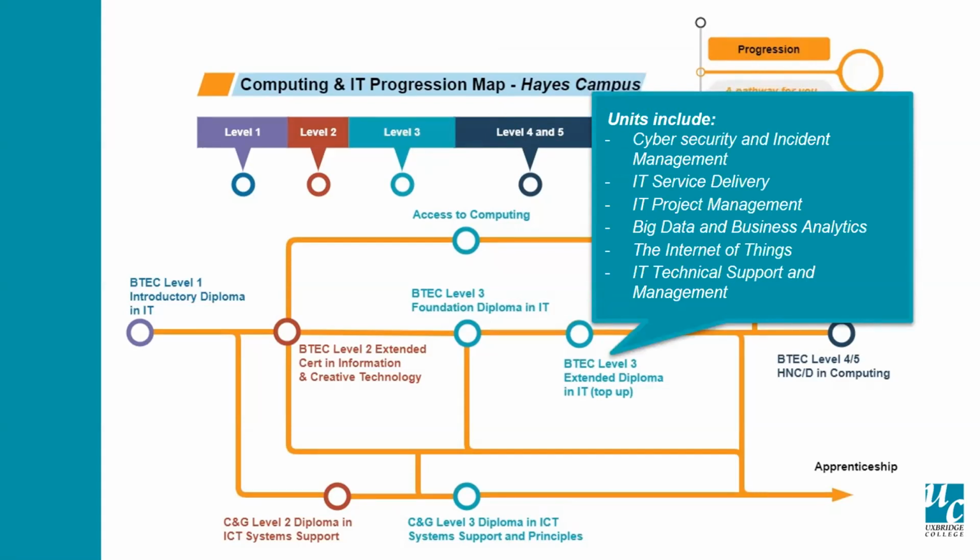And then the second year of the course, it goes into some more specialization around things like security and incident management, IT service delivery, project management, big data, and Internet of Things. So you can see there, they're kind of modern concepts in computing and IT. So they're very relevant units, industry relevant content. So your son or daughter will be learning about relevant things that are sort of the latest topics in the computing field.